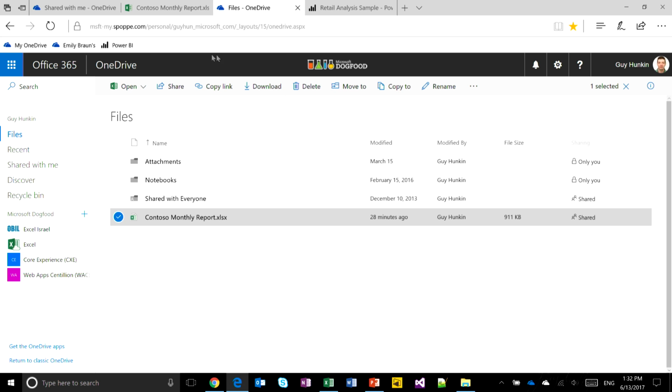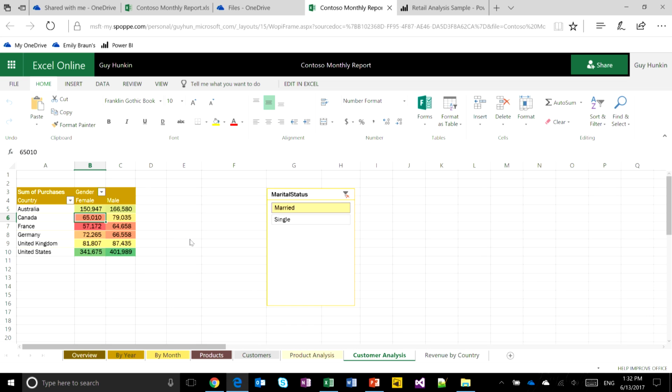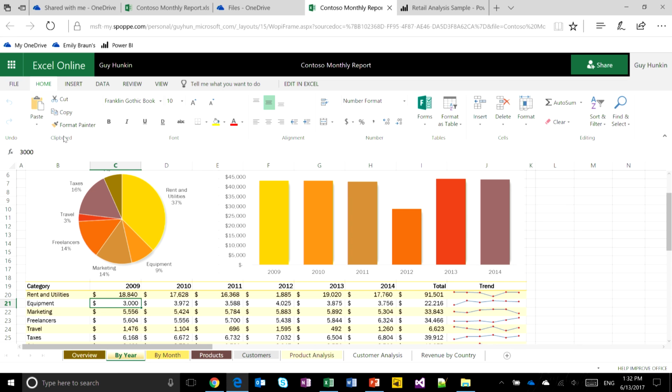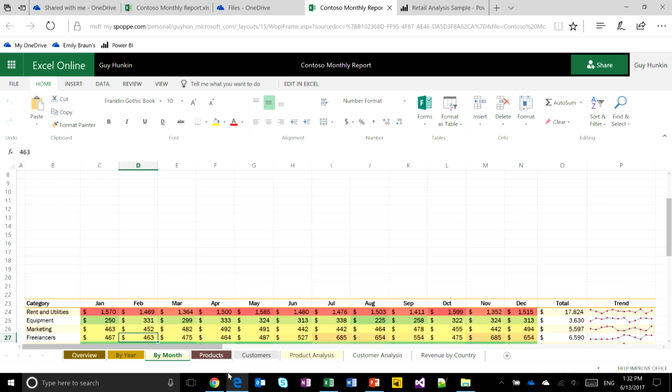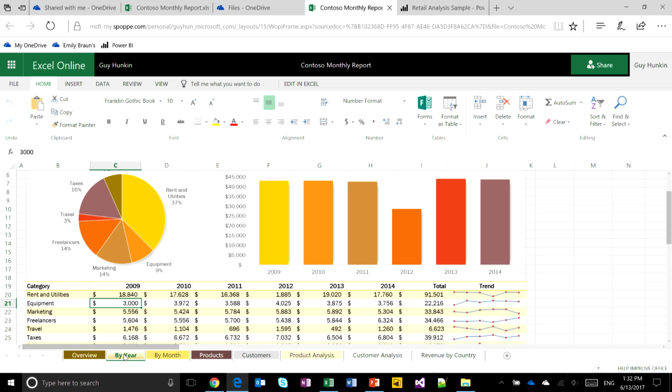So I have my OneDrive here, and I have some regular Excel workbook on my OneDrive. So I just click on it, and I have this workbook opened in Excel Online. And please notice that, hey, it looks familiar, right? The ribbon looks the same or almost the same. The charts look exactly the same as in desktop. Everything looks the same. Tabs, pivot tables, and so on. And this is one of the advantages of Excel Online.